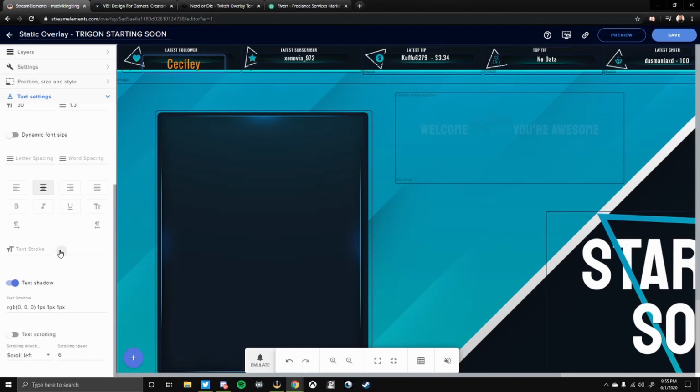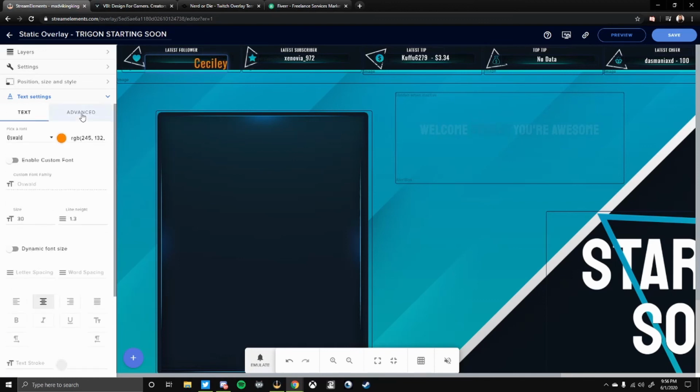And you can add a text stroke, which is basically adding an outline. I'm not going to add any of that, but what I am going to add is text scrolling. Right now it's on 6. That's way too fast, so I'm going to bring it down to like 2, and boom. So why I shortened the left and right side of this blue bar is because that's how far the text is going to scroll. So if I click on the box, I'm using my arrow keys, I can move the box over. Because a lot of people have longer names on Twitch, you want to make sure that you have enough room where it's not scrolling half the name. So right there is pretty good. So we're going to leave it just like that.